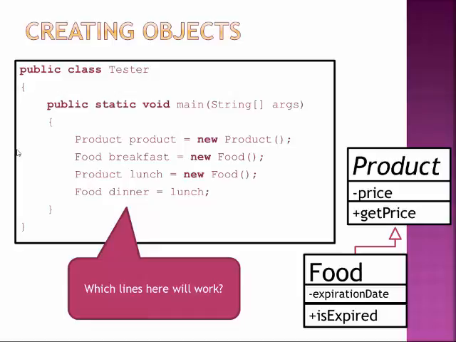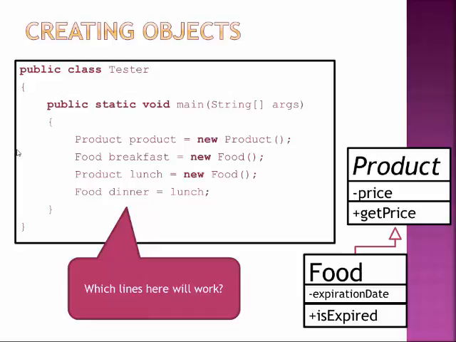Because remember, one of the rules of abstract classes is I can't use them. I can't work with them. Go get me a car. You can't go get me a car. You have to get me something more specific, something more specialized, not generalized. Same thing's true here. Go get me a product. Well, I can't get a product. I need to get something specific. Now, specific is a concrete class. If it's an abstract class, you can't build an instance of it. A concrete class, you can.